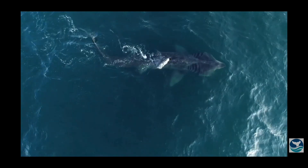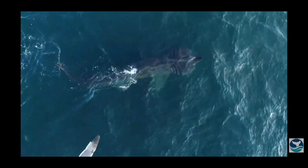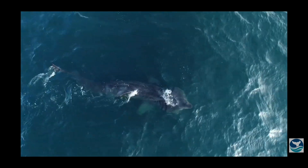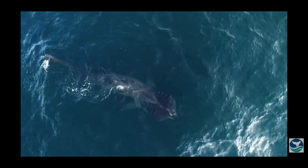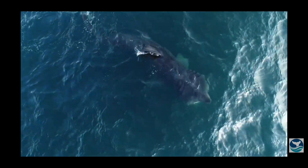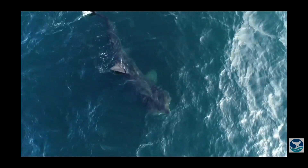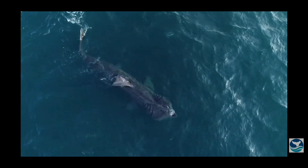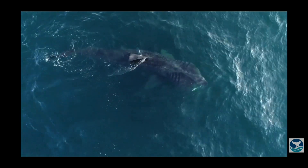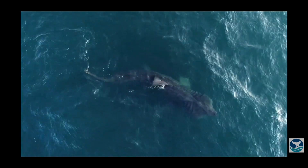Basking sharks are marine neritic and marine oceanic with a worldwide distribution, often near the surface in cold to warm temperate water, and in deep water below the thermocline in tropical and equatorial regions. They are most commonly seen in summer around British coasts, and courtship behaviour has been spotted off the Isle of Man, so perhaps they go here to breed. They are easily identifiable with a large black triangular dorsal fin that moves slowly through the water; the tail tip and bulbous snout can be visible above the waves too. They often swim in pairs or large groups of up to 100 other individuals.